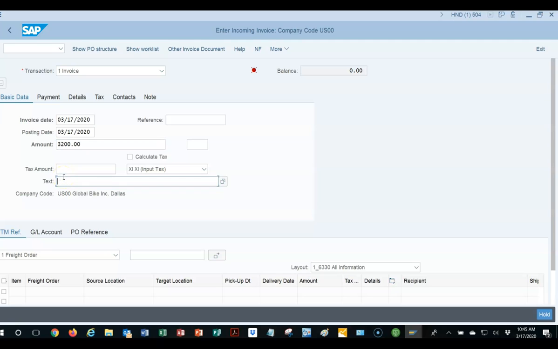And here I can just write some text in the system prompts. So this is USD.